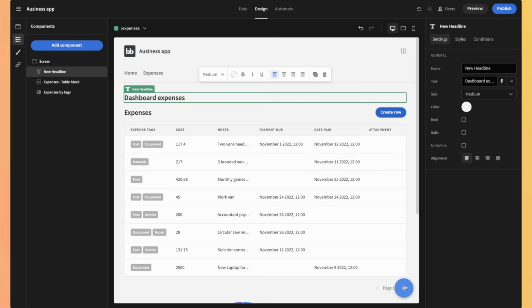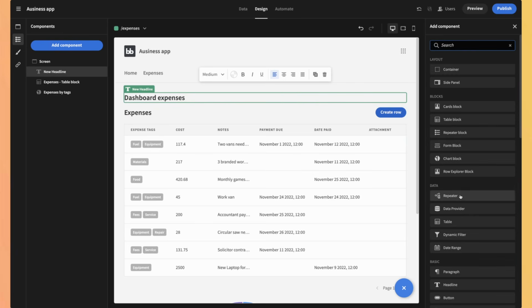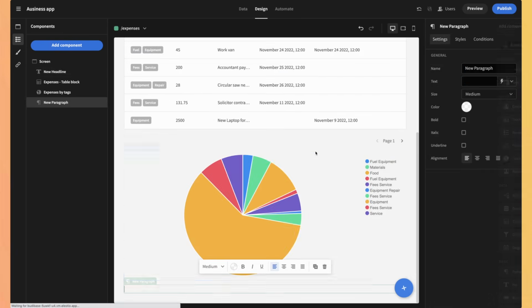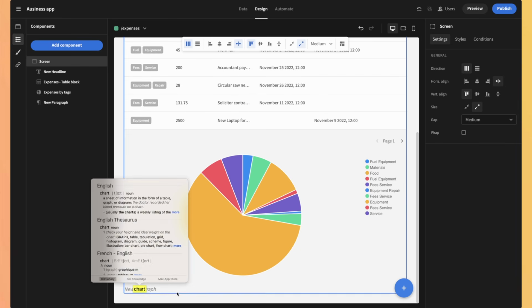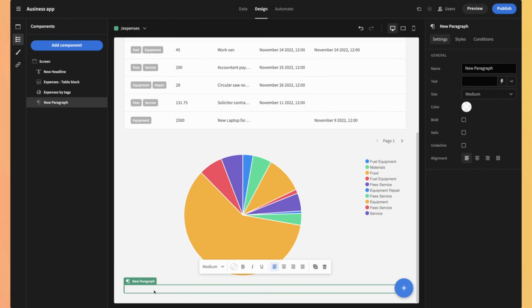Okay, let's add another component, a paragraph, and say this chart shows 2023 expenses. Let's move it. Oopsie. This chart shows 2023 expenses.